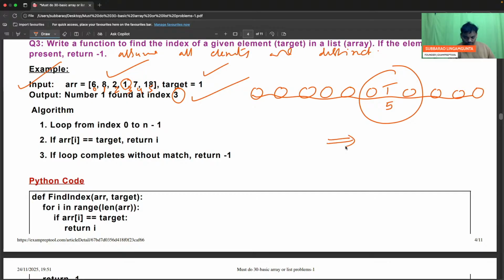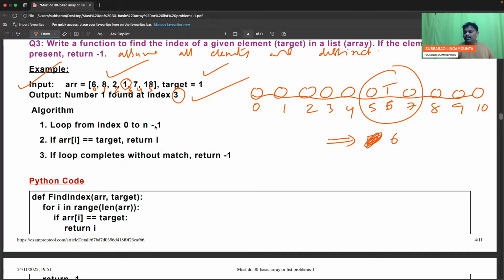How? Everyone observe how it is going to happen. Loop from index 0 to n minus 1.